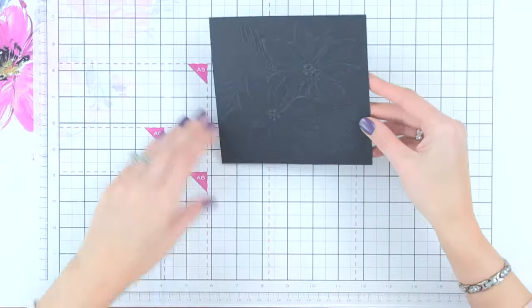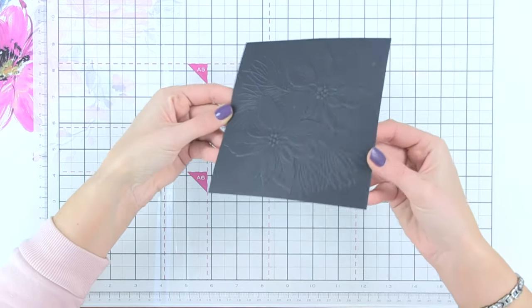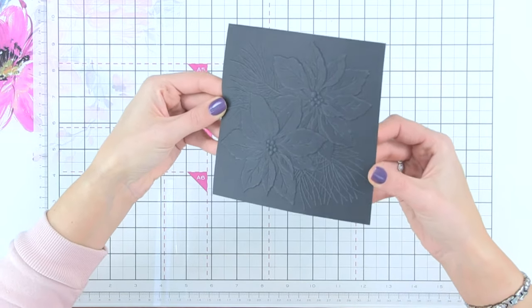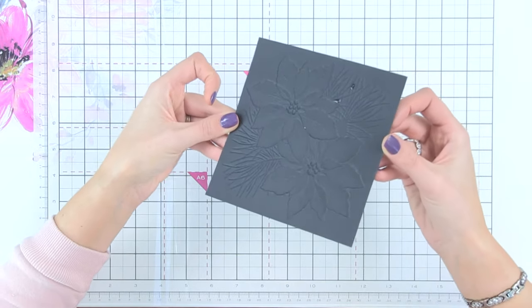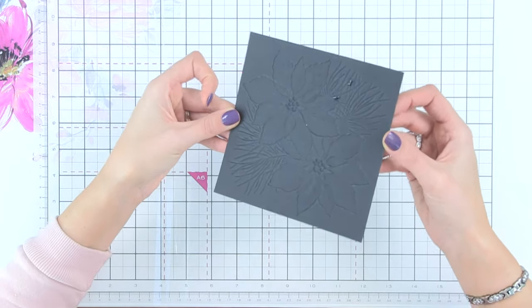Just have fun. So here is a black one, look. Now hopefully you'll be able to see this one a bit better. It's absolutely stunning. And that's the deboss side, look. Tell me if you can see it.